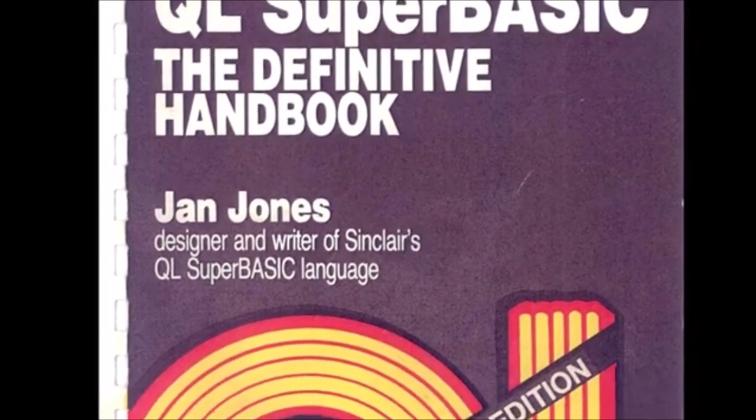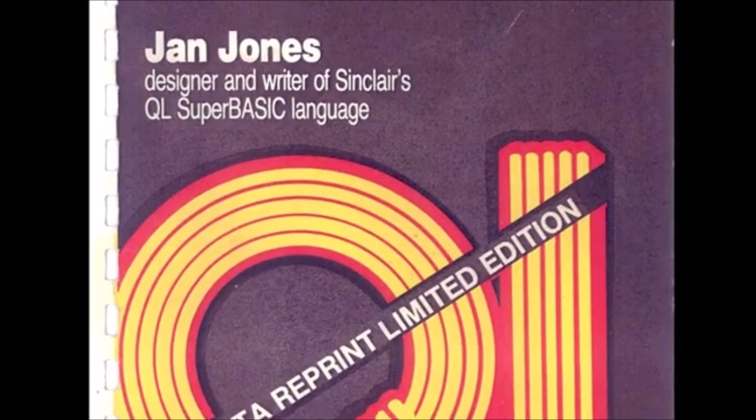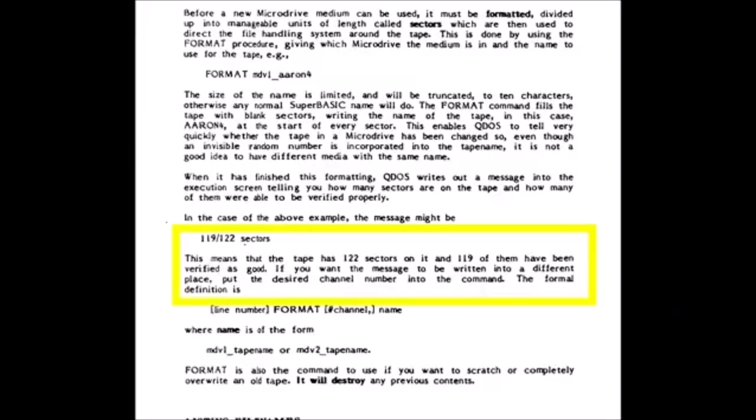Also, it certainly doesn't inspire me with confidence seeing the message 210 out of 232 sectors after formatting. And in case I thought it was just my old tapes, the Super BASIC book that I was using as a reference, which is one of the big ones written at the time, also shows that same thing, so it must have been a totally normal thing even back then.